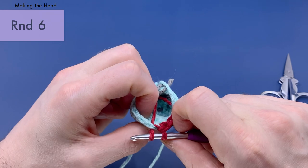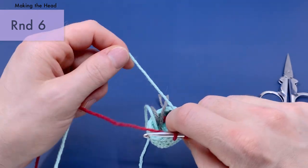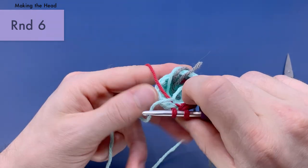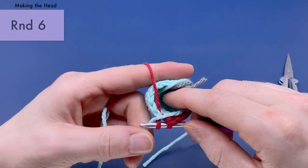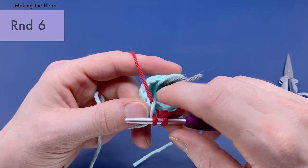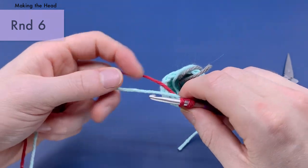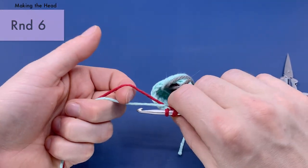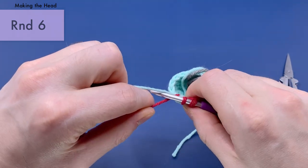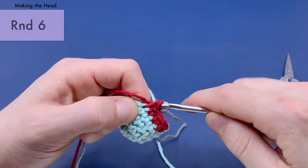Now I'm going to hold it and keep it half color change, just like that. We're going to take our main color, float it over the two like that, and make sure there's a little bit of a gap in between. You don't want it to be pulled really tight or it might end up making your piece look a little weird, so give it a little bit of space, but hold it down with your index finger. Then taking my non-dominant index finger, going between the two colors, flip it under with the new color, yarn over, and pull it through the two loops on the hook.